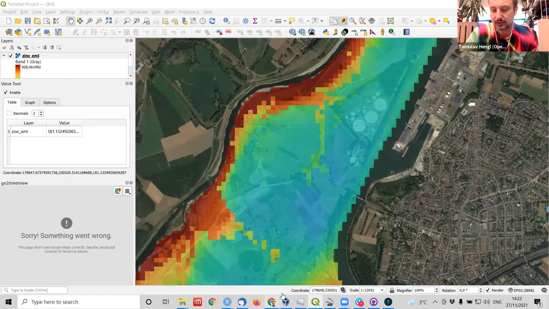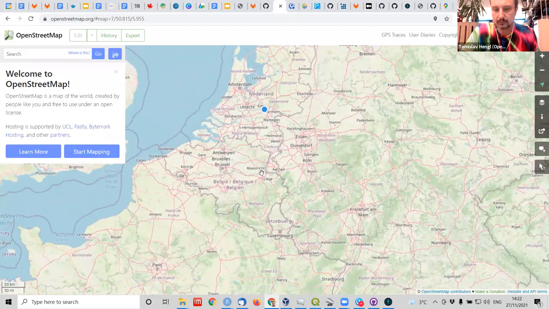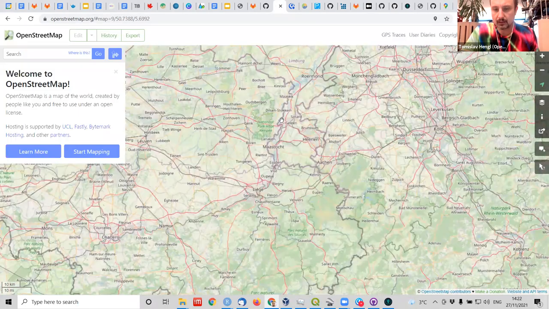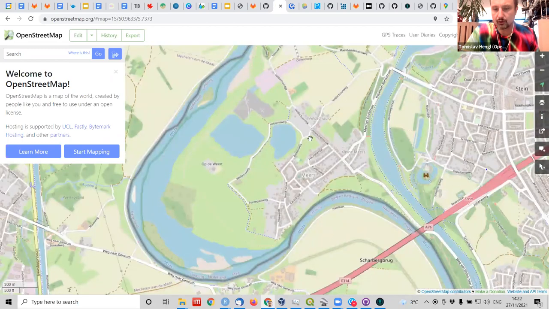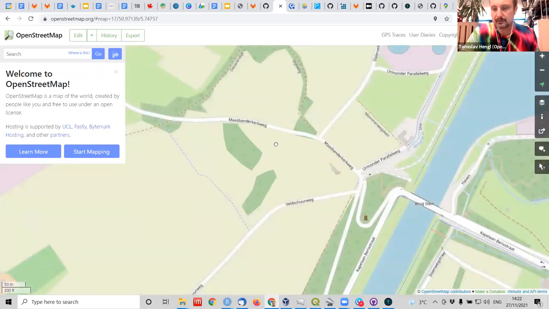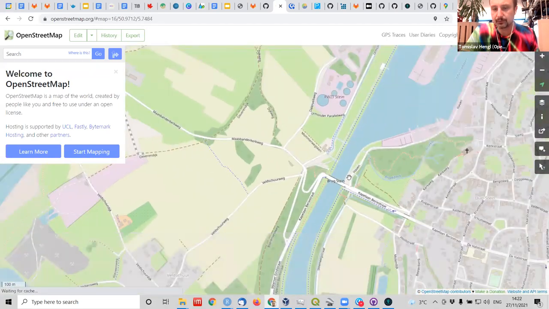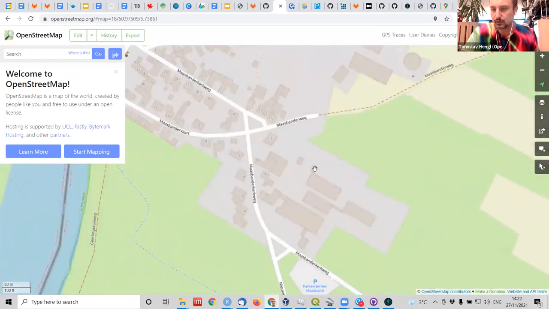And interestingly enough, if you look at the OpenStreetMap data, this place is somewhere here. Let me see, yeah, this is the place. It's the same place. If you look at the OpenStreetMap data, we look at the same thing. Actually, sometimes it has even more detail. For example, what's really nice in OpenStreetMap, you can see the homes.